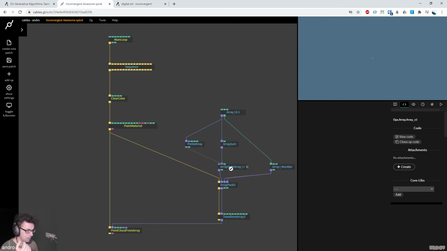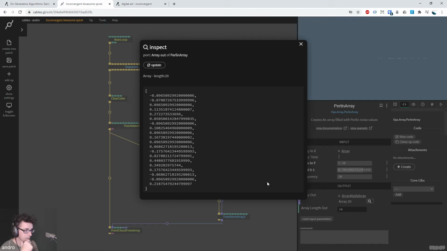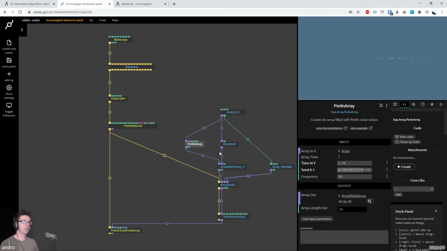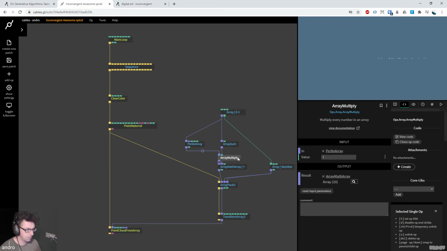So I'm going to grab that and I'm going to put this here. Now let's move time. There we go. Now if we look at Perlin array and we look at the output, it normally outputs between -1 and 1, but it's Perlin, so it rarely reaches -1 and 1. But this is too much. So we're just going to grab array multiply, and we're going to lower it to, I don't know, 0.1.